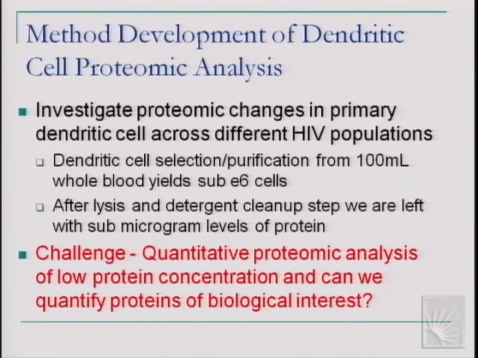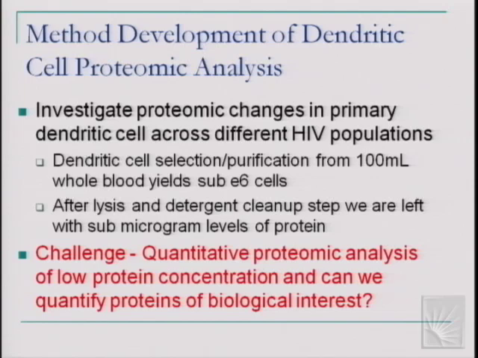So next, I'd like to move on to just some method development that I've been doing, focusing on the very early stages of a project. This is looking at dendritic cell proteomic analysis for quantitative proteomic work. And the goal is to investigate proteomic changes in primary dendritic cells across different HIV populations.